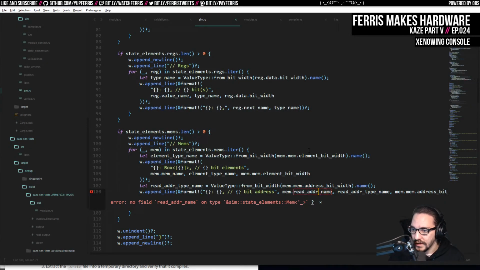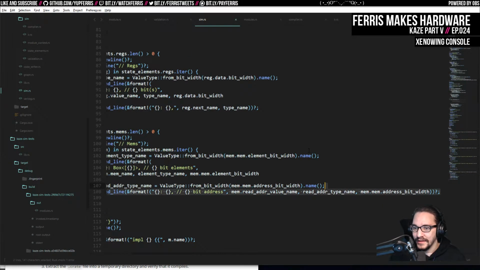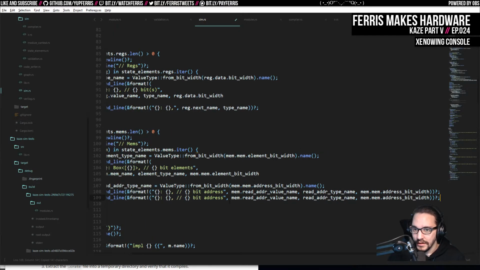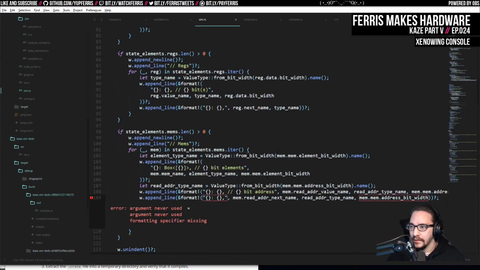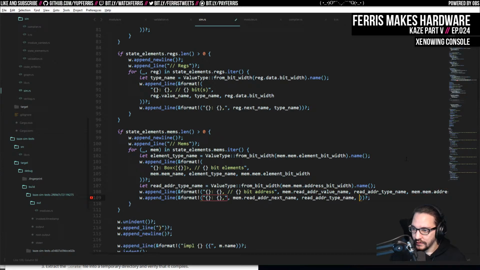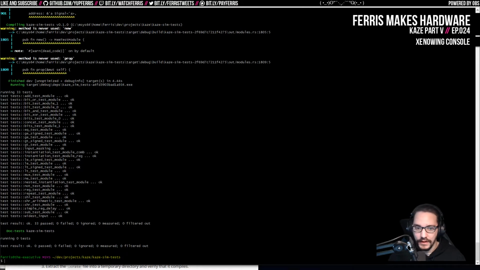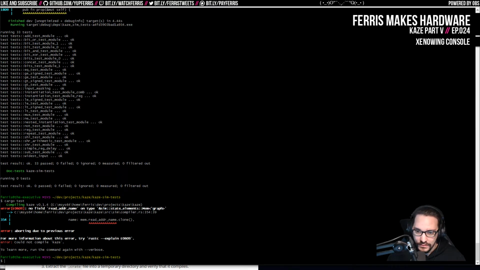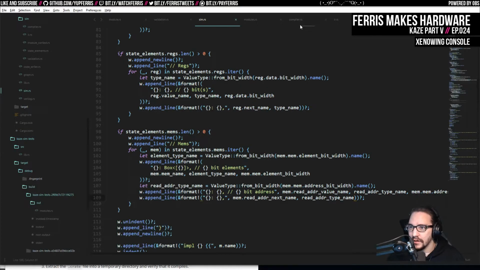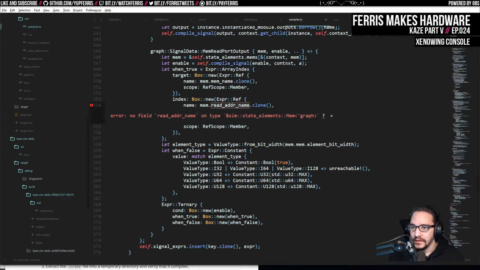Yeah, so we need the read address value name. And then we're also going to generate the read address next name. Yeah, we don't need the bit width for that. Okay. Read address name 354. Yeah, that's here. Read address value name goes here.